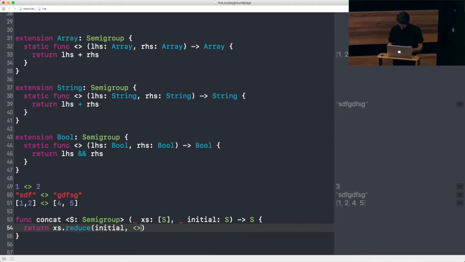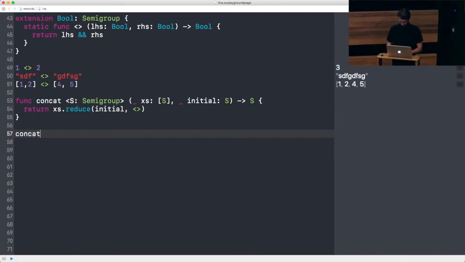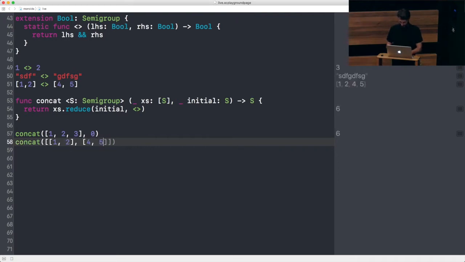There we go. So now we can concat any array of semigroup values, like 1, 2, 3, give it an initial, and this is, of course, just a sum of integers. We could also concat a nested array of things, with an initial of an empty array, and you get the thing out of it. So here's an example of how we were able to simplify the concept of reducing by getting rid of one part of it. We got rid of the idea of accumulation because a semigroup naturally knows how to accumulate.